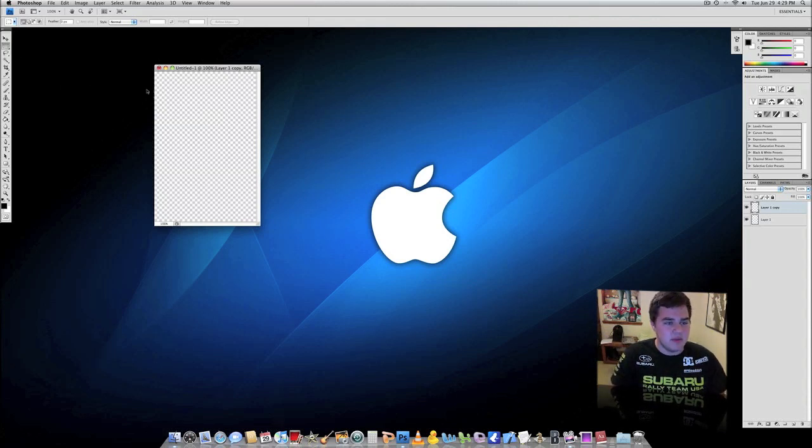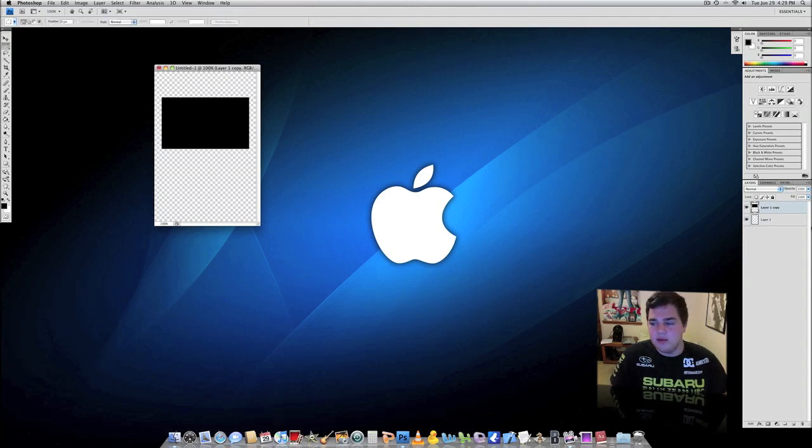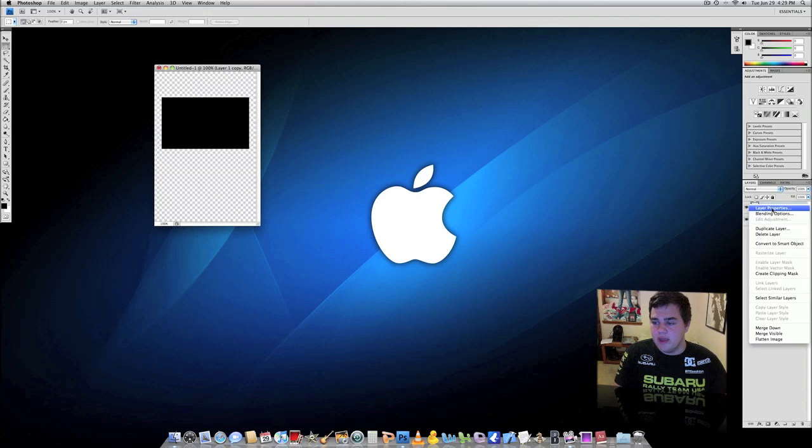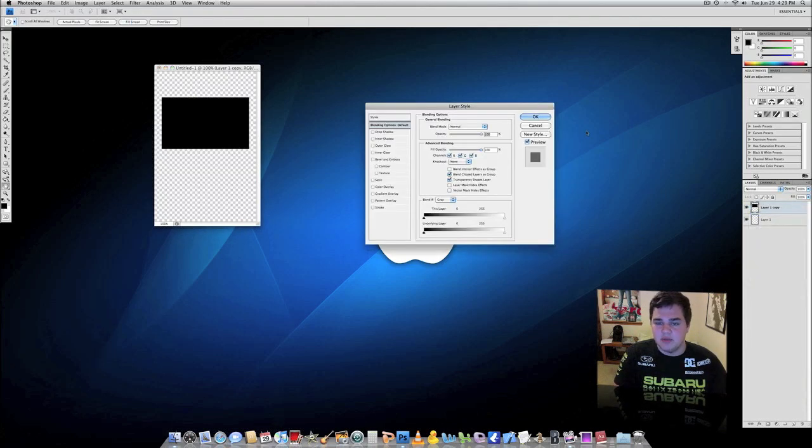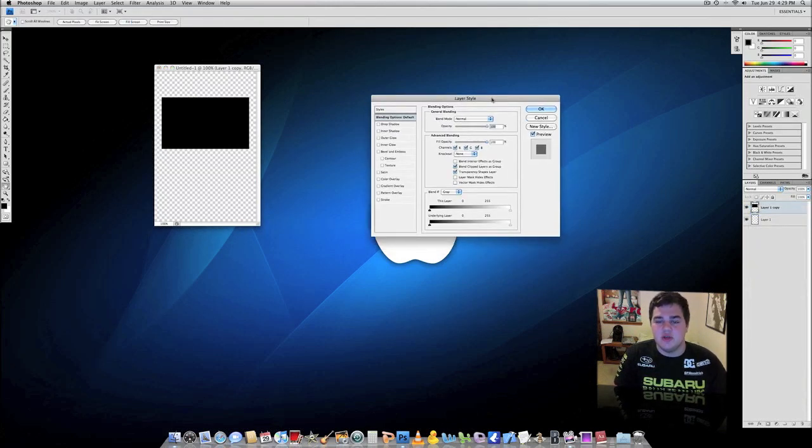Okay, so again, I'm going to come to my selector tool, make a rectangle, get my paint bucket tool, and we have a black image now. So I'm going to go ahead and get rid of the outline and come over here to my layer copy, which you can do the transparency in your original layer or your copy layer. Just make sure the transparent one is on top of your background layer. So we're going to right click, go to blending options, and here's where you can set your transparency.